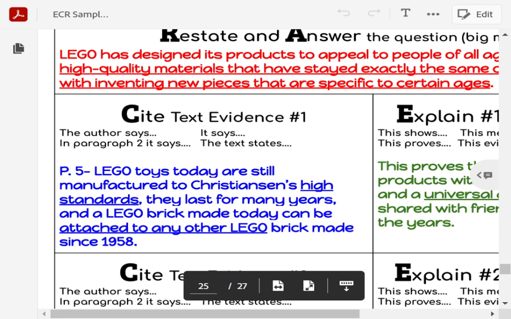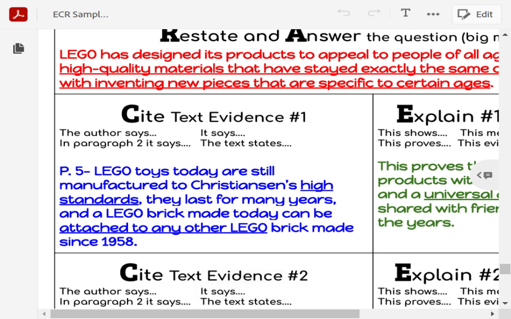Now, you might be saying, it's not good to copy the exact same words. Every kid's going to start with the same sentence. That's okay in the beginning, because as part of the revising process, they could go back and find synonyms, or they could write their sentence in a different way from somebody else. So that can be tweaked when they get to the final copy. But if they at least copy the question words at the very beginning, especially if you're new to this, then they're definitely going to answer the question.